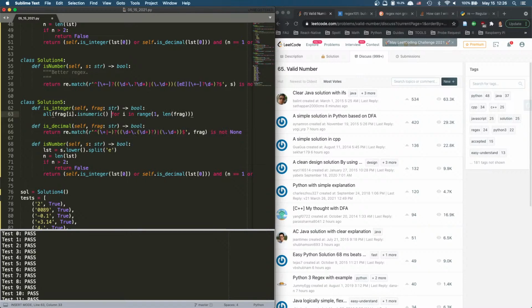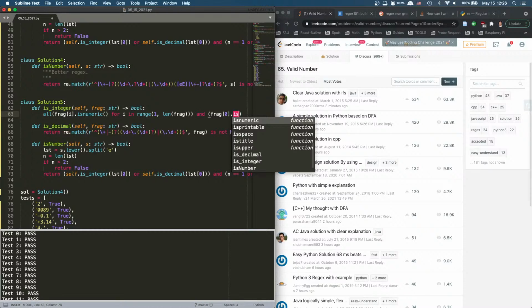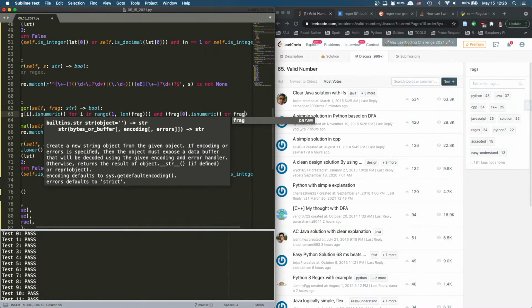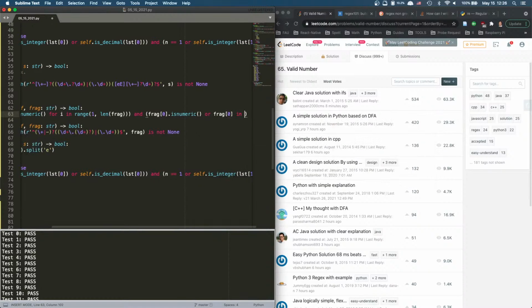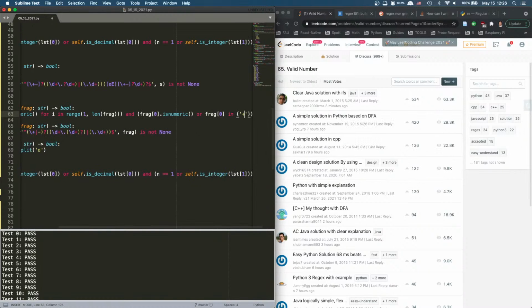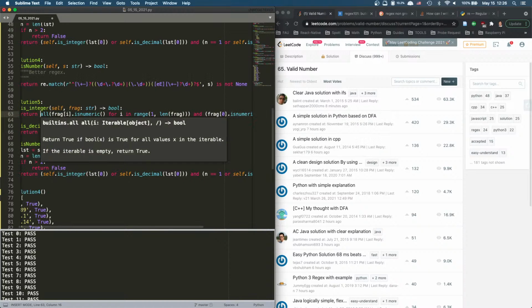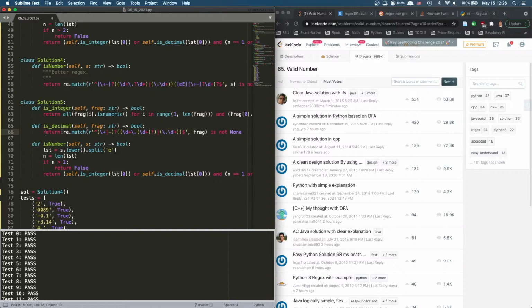I call all, and I say and the first one. So we say and frag 0 dot is numeric, or frag 0 in a positive or a negative, right? So when we return this, that is integer.